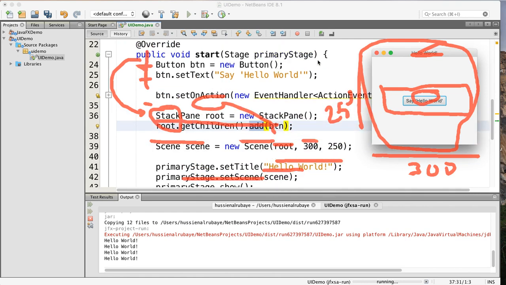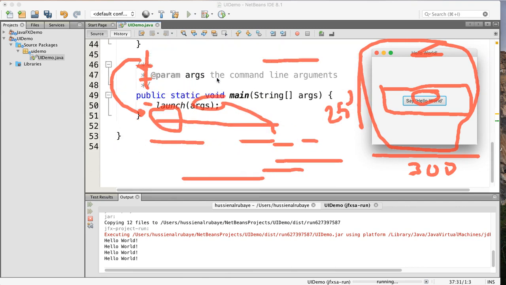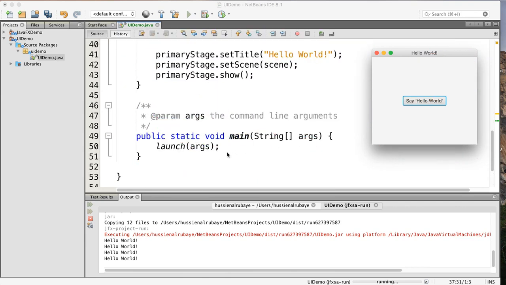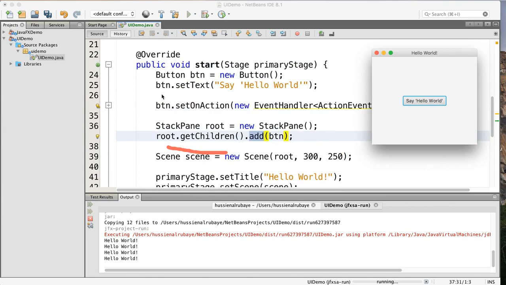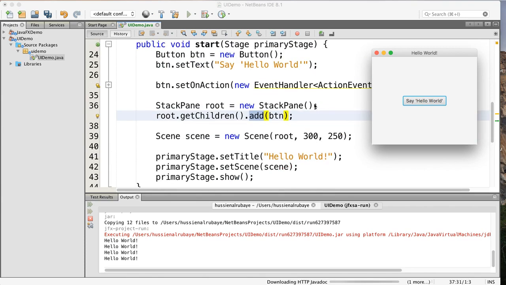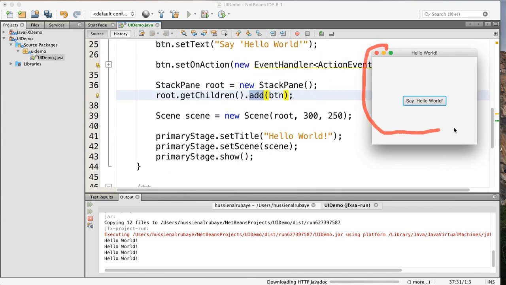What we mean by primary stage is your PC, like when you say main method, whenever you start. If you see in the main method, when someone starts from launch, you could start this part. So basically what I want to show you is, you have UI, this is your UI. You define the screen. This name is screen. You define a specific size, width, and height. You define a title for your screen. You set the screen inside that one and you show it.